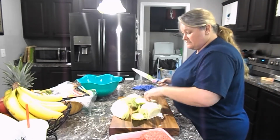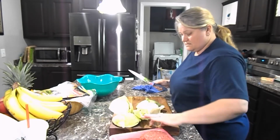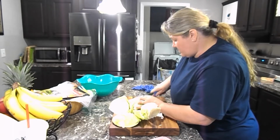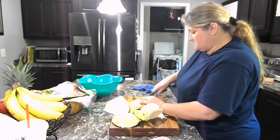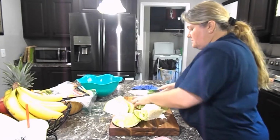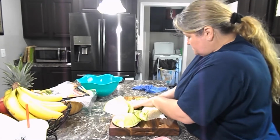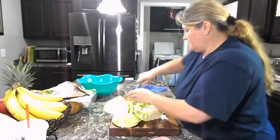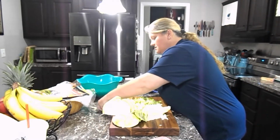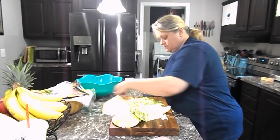Let me get a scraper. What did I do with the John Brown thing? Put it in here. So, what I'm going to do is while I'm getting my cabbage chopped up, I'm going to get a pot. This one looks good. And I'm going to start browning my ground beef. I'm going to put it in the pot, cook it on the stove top.